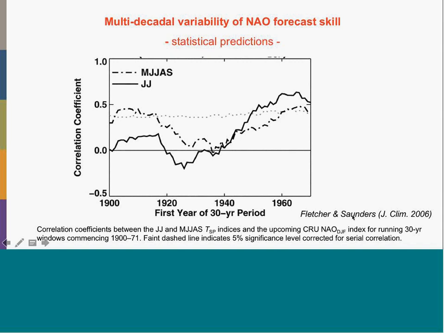It's quite impressive. It was interesting to see a completely independent comparison. And what they find, you see, this is for different seasons, using predictors for different seasons, is that in general they find a very similar behavior, with a period of low skill towards the middle of the century, and at both ends, more recent periods and earlier periods of the century, rather larger skill from the purely statistical prediction, which is in agreement, qualitatively speaking, with what we see in our dynamical forecast models.